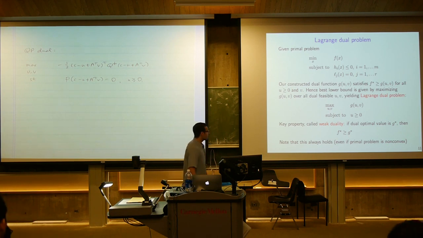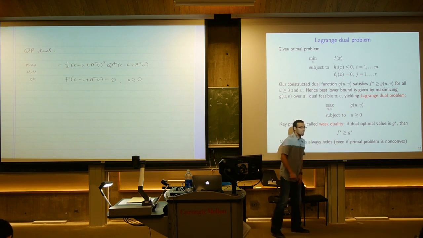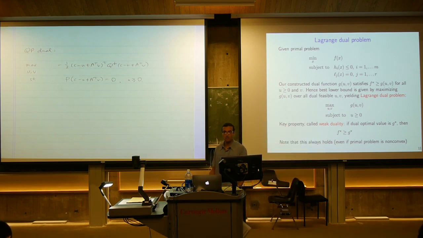Okay, so this relationship, weak duality, always holds even if the primal problem is non-convex. It's kind of amazing in the sense that you can have any incredibly non-convex, very complicated optimization problem, you form the dual, and it always lower bounds the primal criterion value. Sometimes if the criterion value is itself of interest, that may be good enough. Maybe this is some kind of cost, or if this is a maximization problem it's some utility, and you want to know something about the optimal cost or the optimal utility. Then maybe getting a lower bound when this is a minimization problem, or an upper bound when this is a maximization problem, is actually of interest itself. And you can do that by forming the dual.